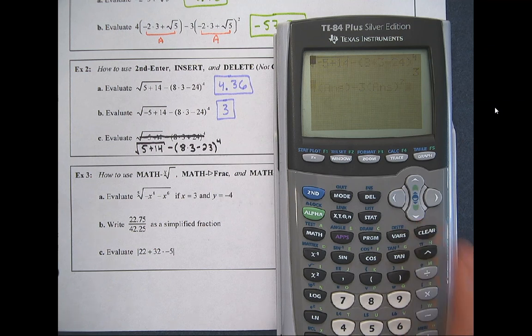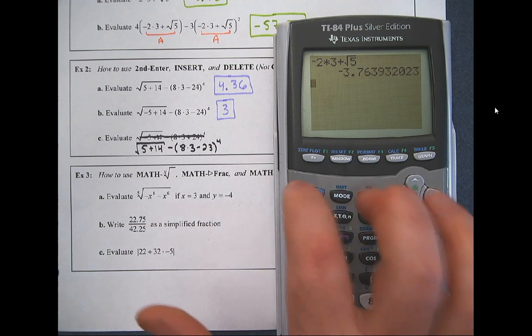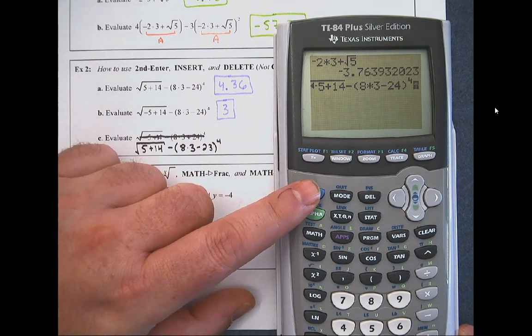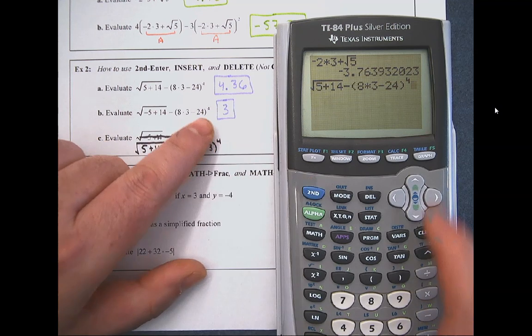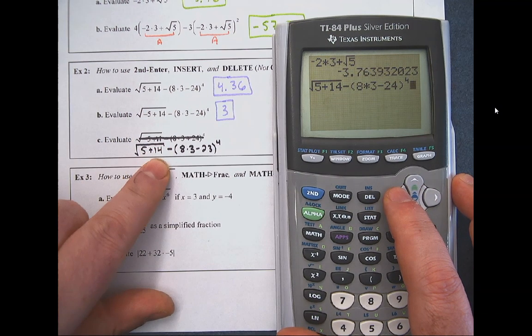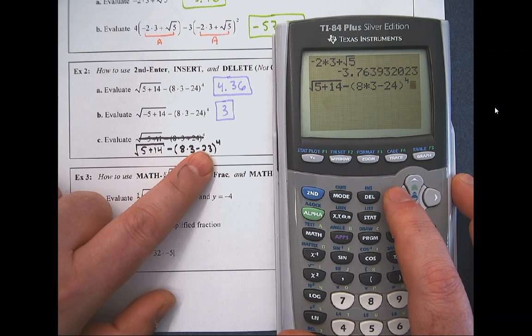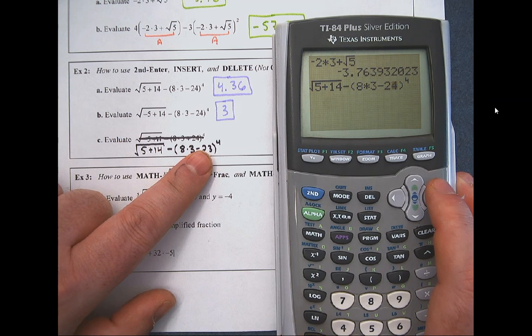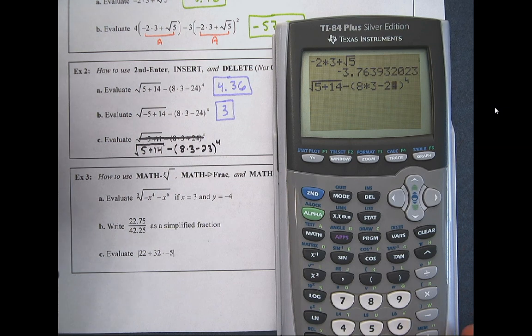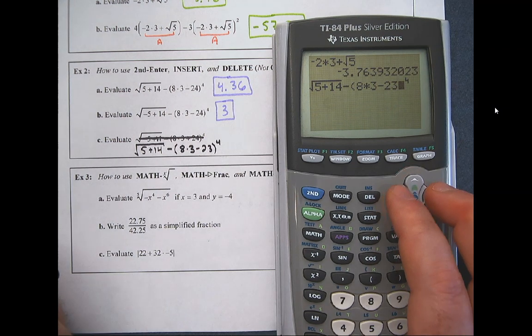So now I'm all messed up. I'm out of order here, so I got to find the one that I want. No, I don't want that one. I don't want that one. So I got to keep going back, second, enter, until I find the one that I wanted. That looks just like this. So now I want to take this. I like the root. I just want to make the 24 a 23. Now, in this case, I don't want to insert. You could, but I'm happy with just hitting 3, and it makes the 4 into a 3.